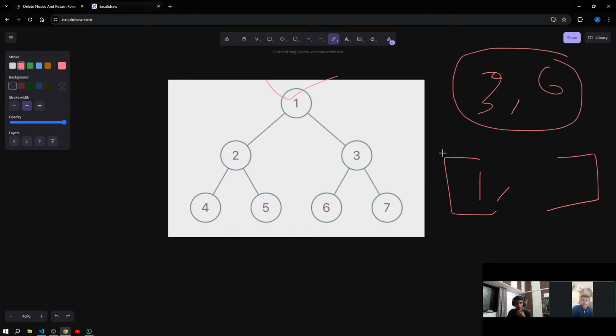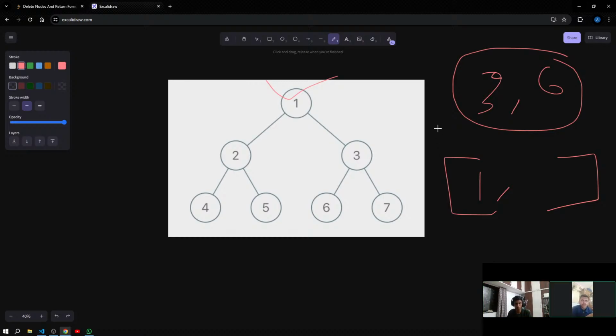Our plan is to check if the root node is in the array. If it's present in the array, its left and right subtree will be added directly to the solution, and that node is popped out from that array.